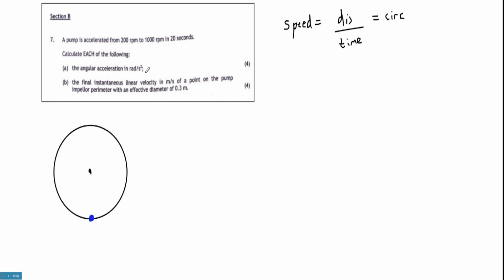The final instantaneous linear velocity, the final velocity, because you remember it has two different velocities. So we're using the final velocity here. Let's write down suvat. Don't know if I need a suvat, do I? Nah, it's not accelerating, not changing. The rotational velocity right now is 1,000 revolutions per minute, and I want to know it in 1 second. Yeah, that's not exactly right. It's how much of the circumference we're traveling in 1 second. So let me just get rid of that. We'll come back to that in a second.